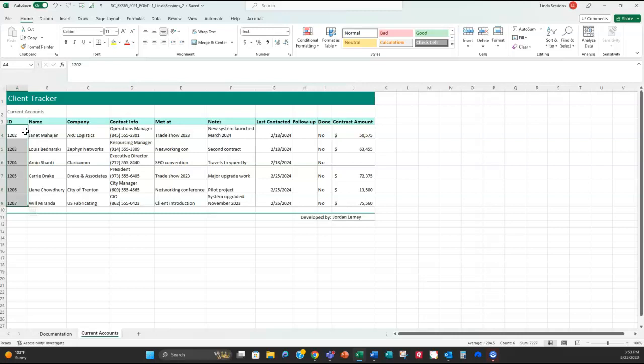So now in step 6, in E5, I'm going to come over here first and select E5. And you can see we want to change this. We don't have everything in here. It just says networking con. And we really want this to say networking conference. So I'm going to double click right here after the N. And you can see I have my insertion point blinking here. As soon as I type an F, I can keep typing and change that to networking conference so I have the right information in there.